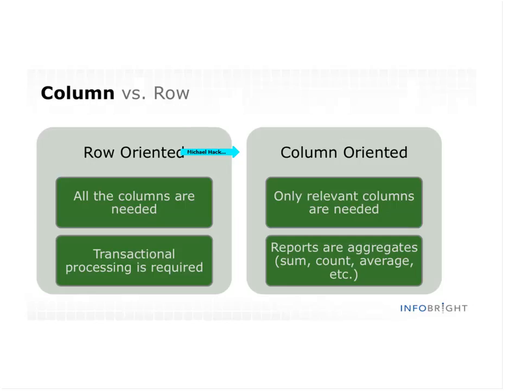Infobright is built for speed and complex analytical queries that ask questions about the data, such as trends and aggregates, rather than questions that retrieve entire records. Only columns that are relevant to the query need to be retrieved. This greatly reduces the overall time, I/O, and memory needed. Infobright's column-oriented approach provides significant benefits to OEMs demanding high-performance analytics.